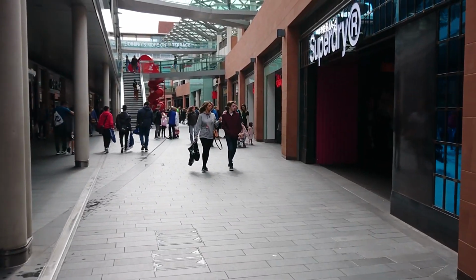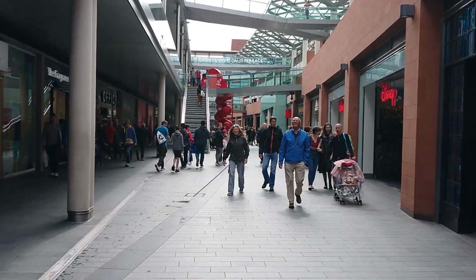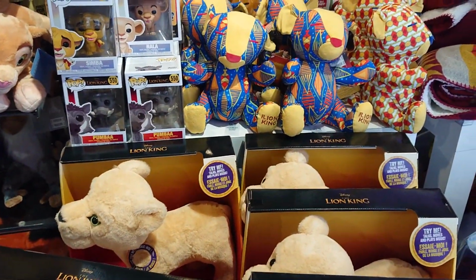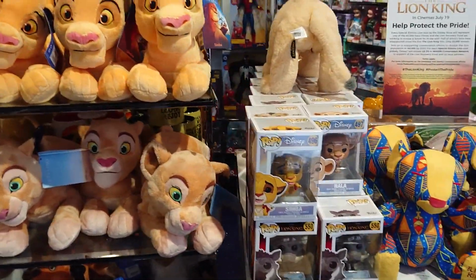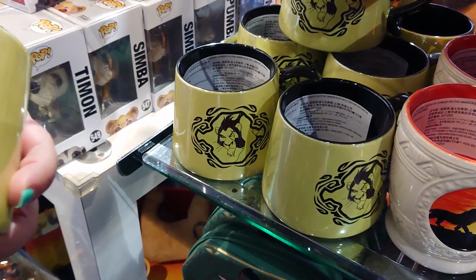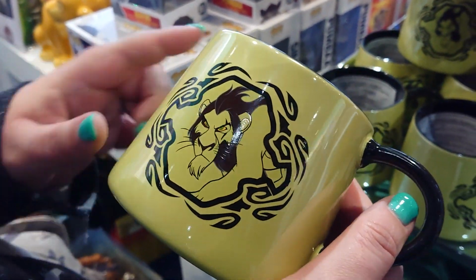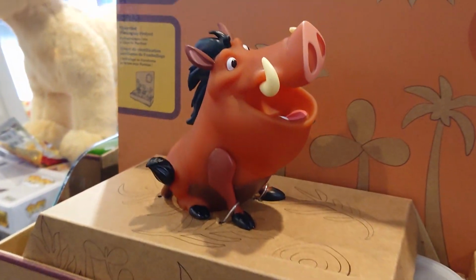We're going to go to our usual stop, so Disney and the Lego store. There's the slide at the bottom there. Unsurprisingly, lots of Lego Lion King merch. We still haven't seen the remake. I don't think we will be watching it anytime soon. Likes this mug, mainly because it's proper Lion King and not new Lion King. Yeah. You can get a slime pumper as well.